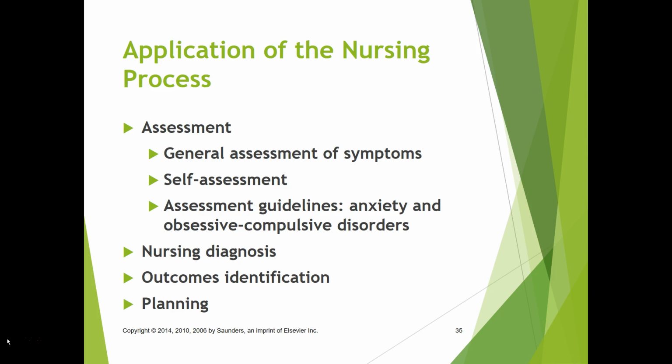So we always are going to look at assessment guidelines, look at the specific signs and symptoms for the specific disorders, come up with our nursing diagnosis, identify outcomes, and then we plan our care. And we're always going to be working on planning some really good interventions to help people with anxiety. Your book just has lots and lots of ideas about different types of things that we can use to help people to manage their anxiety.